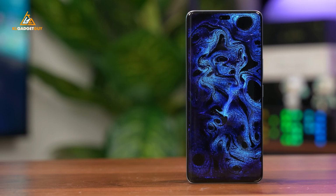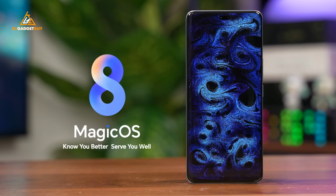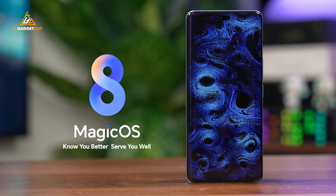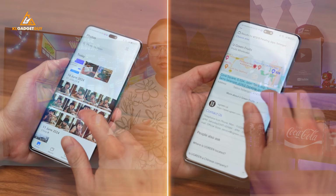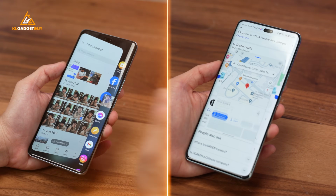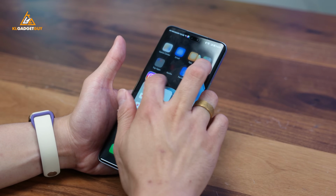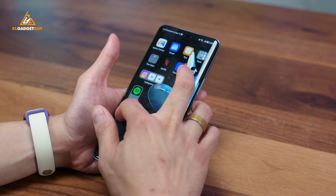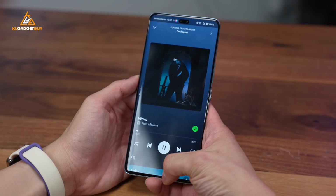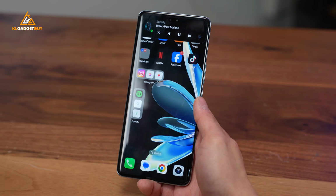The Honor 200 Pro ships with Magic OS 8.0 and has all the on-device AI features found on the Honor Magic 6 Pro. Some of my favorite features include Honor Magic Portal, which saves me a few taps on doing certain things, such as sharing a photo to Instagram and starting a Google Maps navigation with just a drag and drop to the left or right edge. AI Smart Folder converts app icons into useful shortcut widgets to get quick access to features, and the Magic Capsule interface shows expanded information on my music playback.